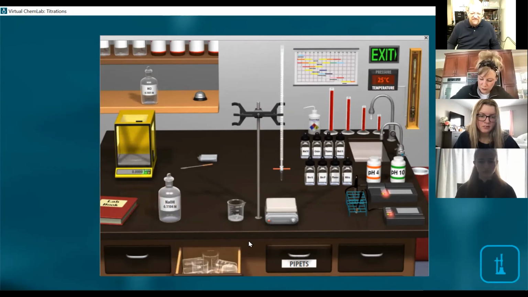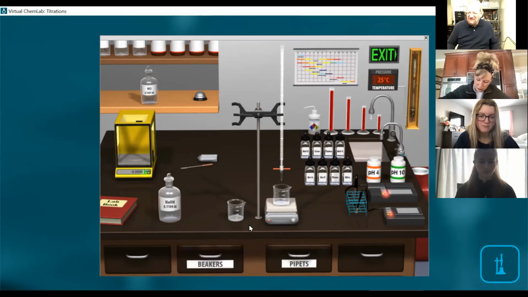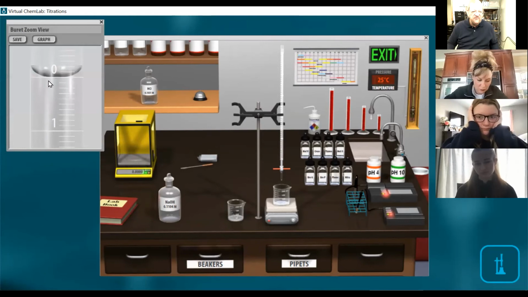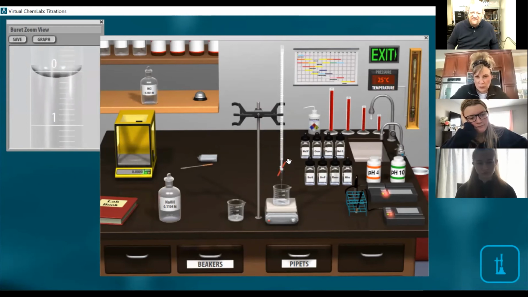Let's do another beaker under here. Dr. White's having a lot of fun, and you will too. And if you look here, and I'll teach you when we do lab with this, you can see the volume where it starts. And here's a little valve on the burette, and I can add liquid to that.